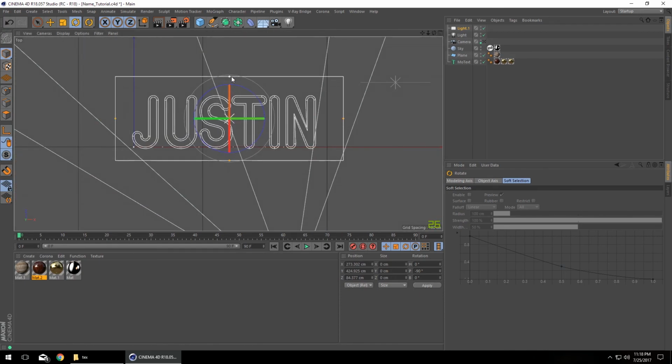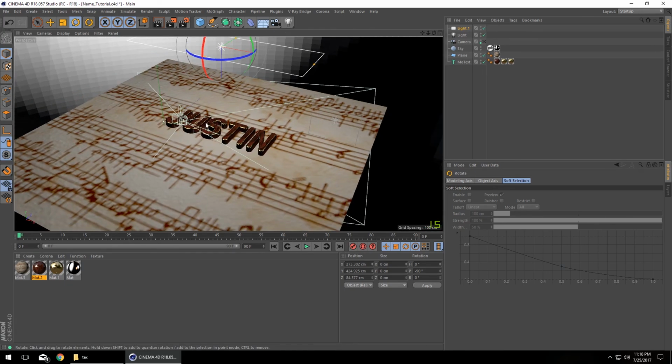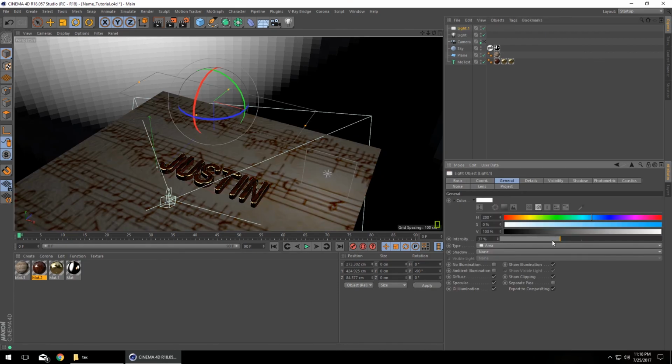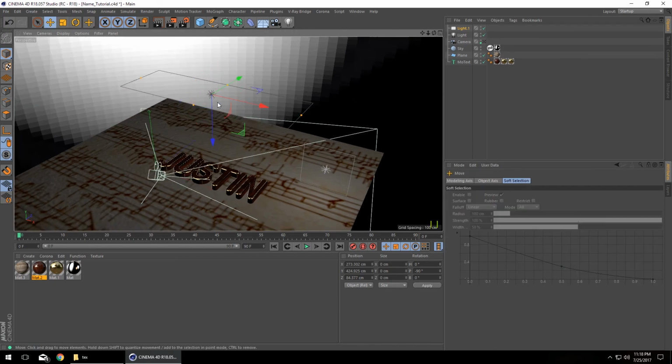Let's go to the top view to make the light bigger from the text. And also we don't want any very intense light, so the 30% is I think more than enough.